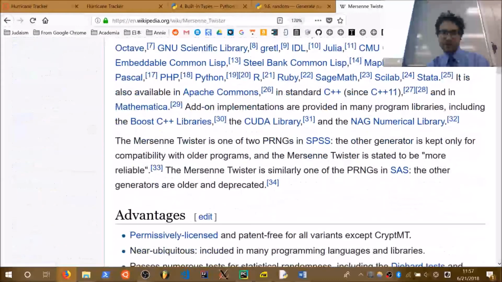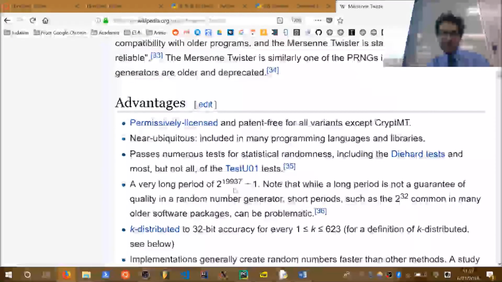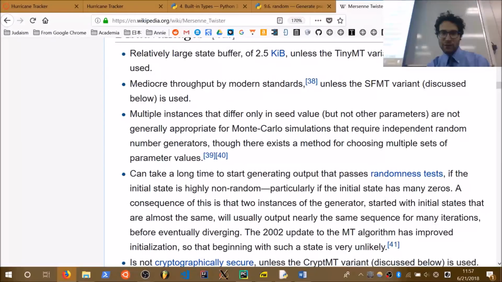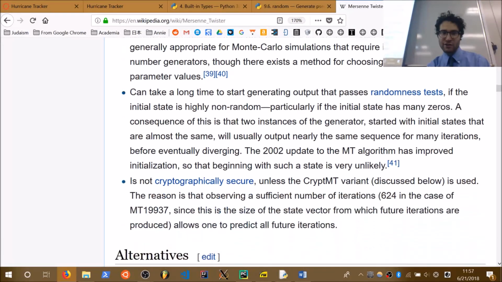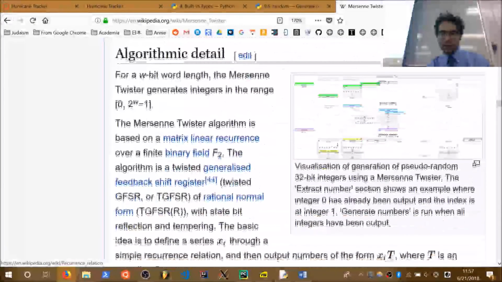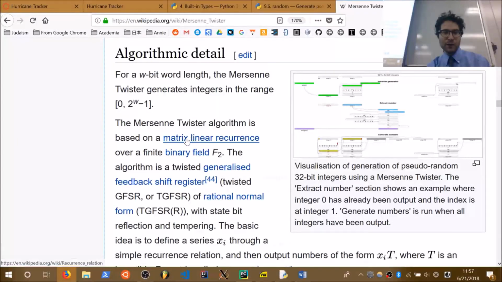It's commonly used. Disadvantages: the state buffer is mediocre by modern standards, but it's useful. It uses weird stuff: matrix linear recurrence over finite binary fields, twisted feedback shift register.